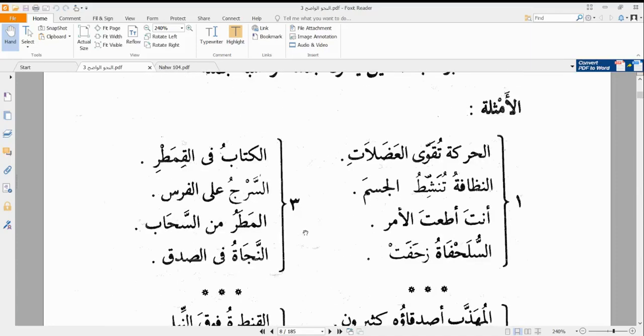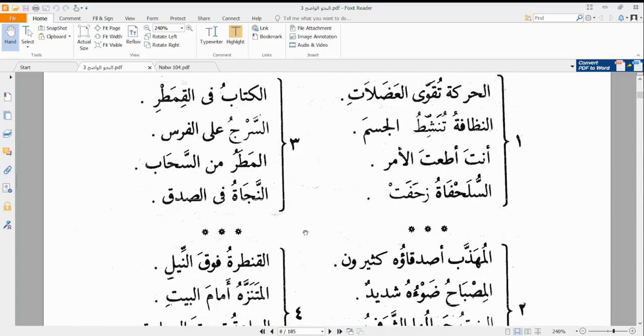And then we now have the other set, that is the shibhul jumla, and we said the shibhul jumla is of two types, which is the jar wa majrur and the zarf. So in the case of jar wa majrur, we have al-kitabu fil kimatri. So we know our harf jarr is what? Fi. Al-kitabu fil kimatri. The book is in Kimatri. Kimatri is a town in Morocco. So our mubtada is al-kitabu, and our khabar is fil kimatri. The entire jar wa majrur is our khabar.